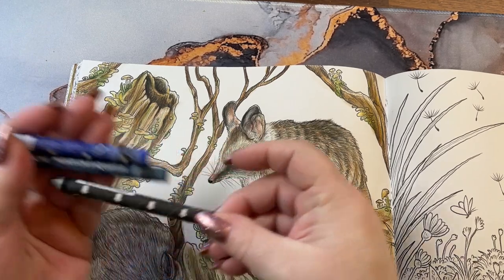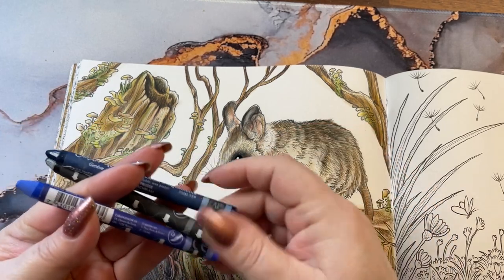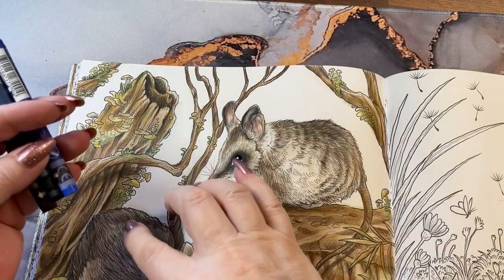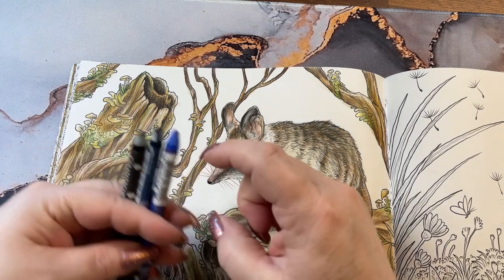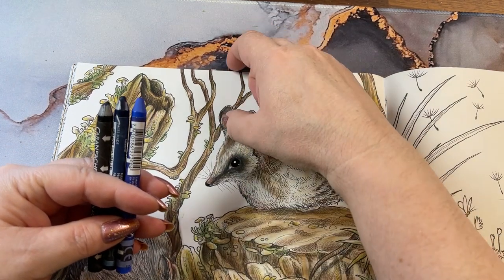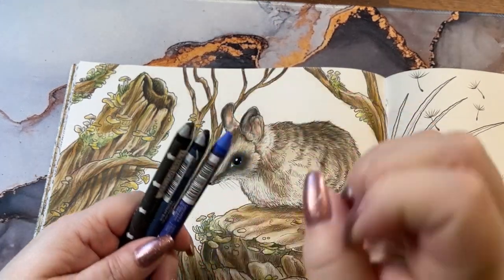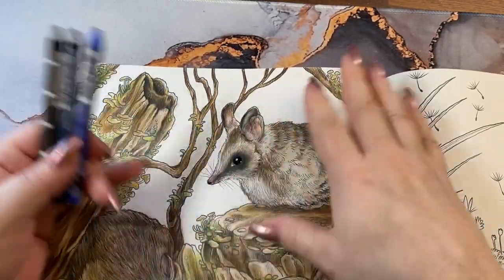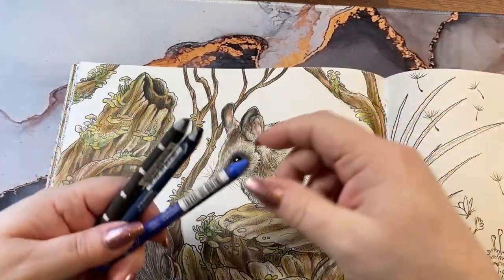So I got the black, a Persian blue, and an aquamarine. That gives me a lighter blue down here. We're only going to go up a little bit, and then put in a big block of the Persian blue and then the black up at the top. This is going to have to be done in, I think, three layers to get it a solid black background. Yes, it's going to be black. I'm going to put black down.